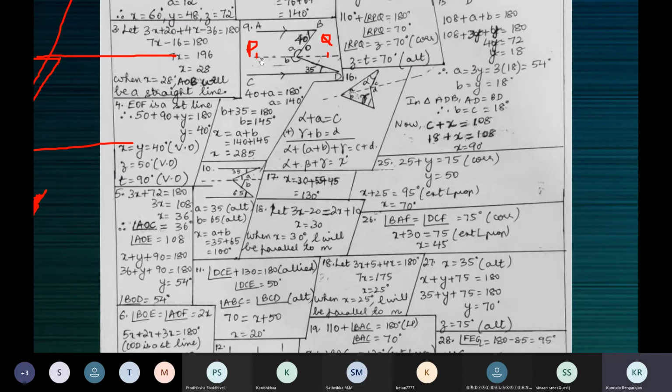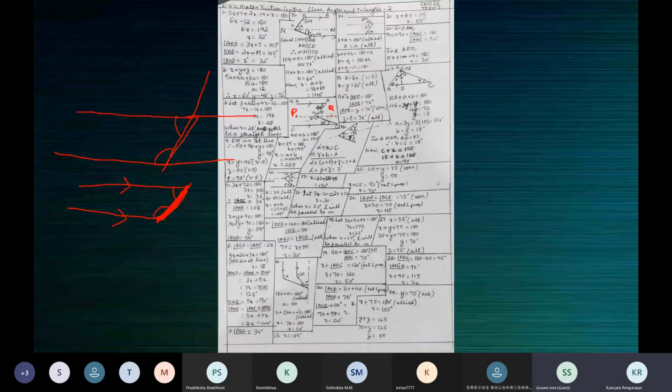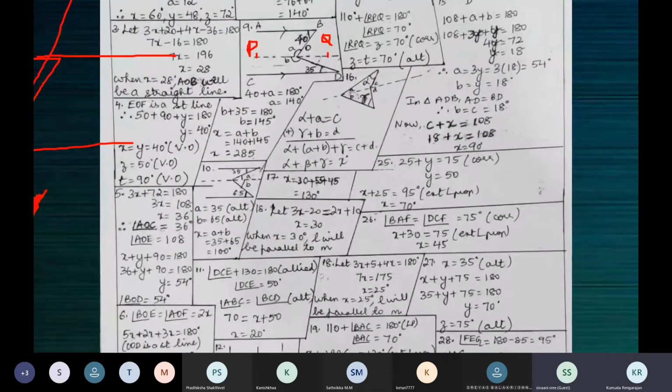And again, see it here. Now, Shivani, tell me which is the other set of parallel lines and which is the transversal? Ma'am, to find A, no, ma'am. We found A, ma'am, to find B. Yes, find B. Which are the parallel lines?